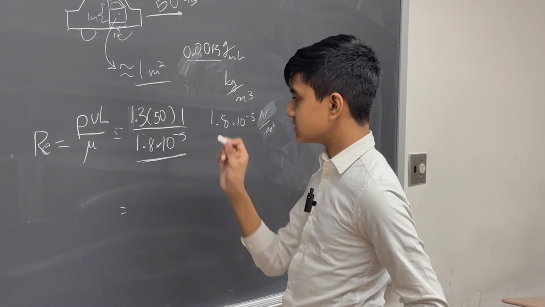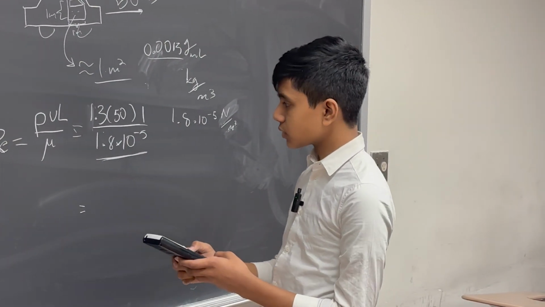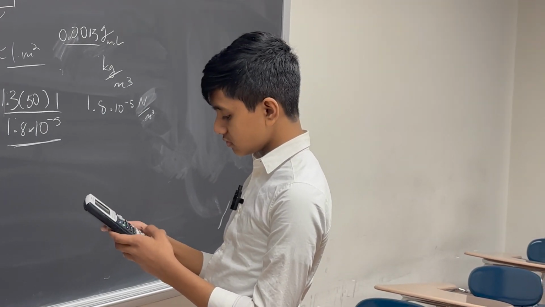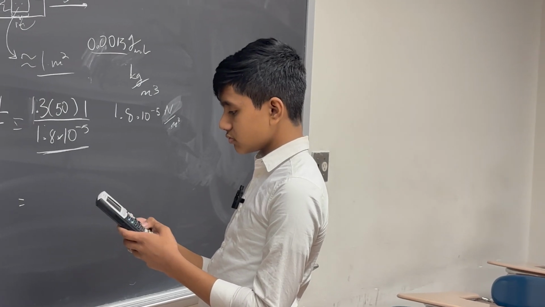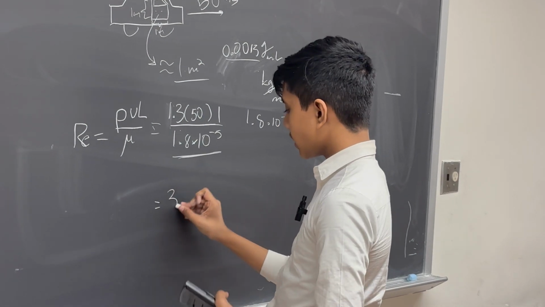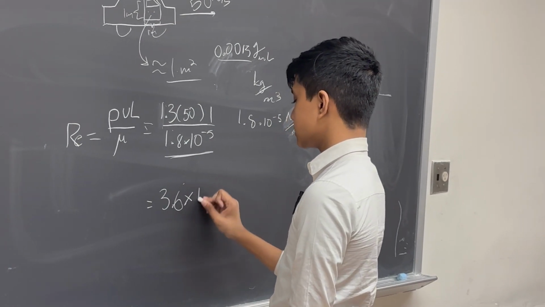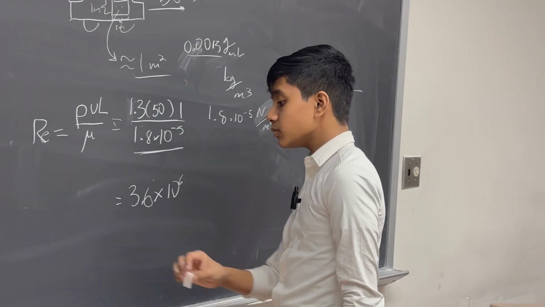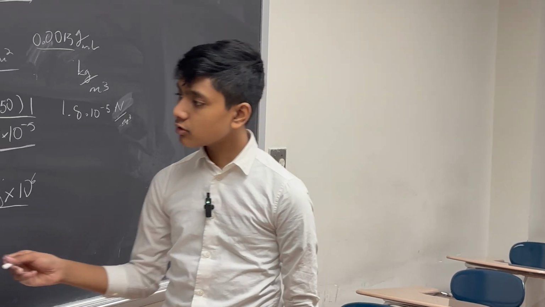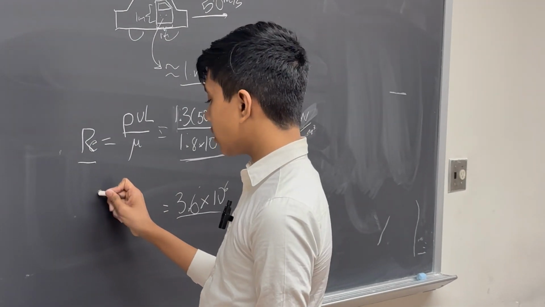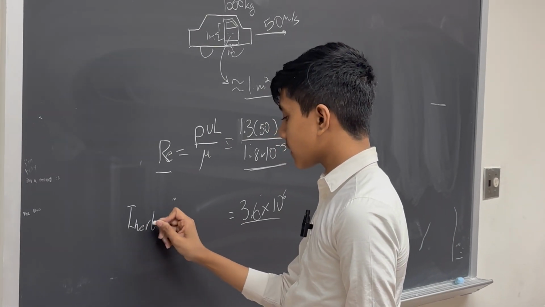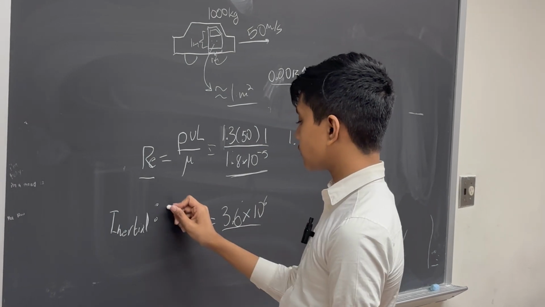So what does this officially give you for the Reynolds number, which is unitless? Well, this gives you, why does it not put it in? Wow, lots of fascinating choices being made today. 3.6 times 10 to the 6. Now, what does this number actually tell you? Well, the Reynolds number is the ratio of inertial forces to viscous forces.